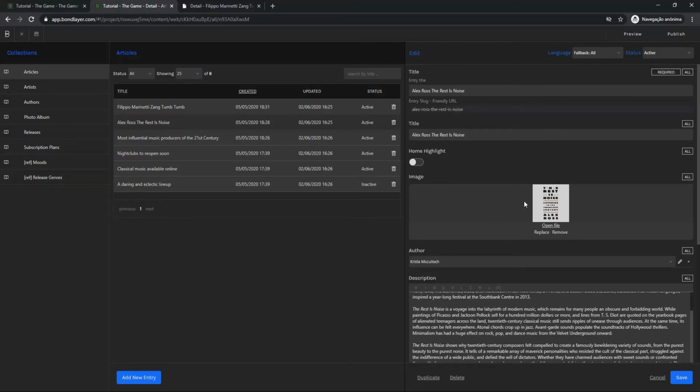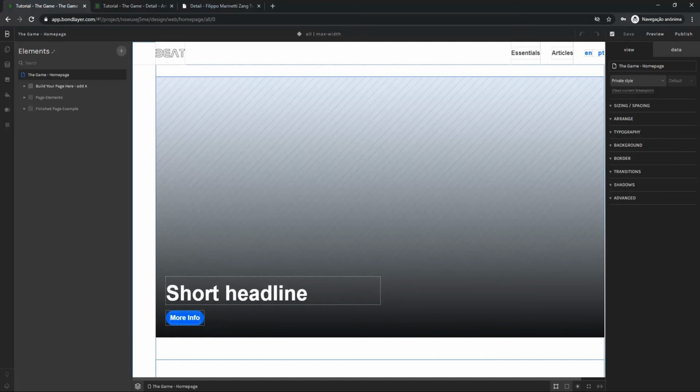In this video, we're going to link the elements that constitute the page structures to the specific fields within the collection. So we're going to link two elements: the slider's text element and the slider's title. And we're going to display the article's image. So the elements we're going to link today are called title and image. I'm going to come back to the app here, and show you the articles.